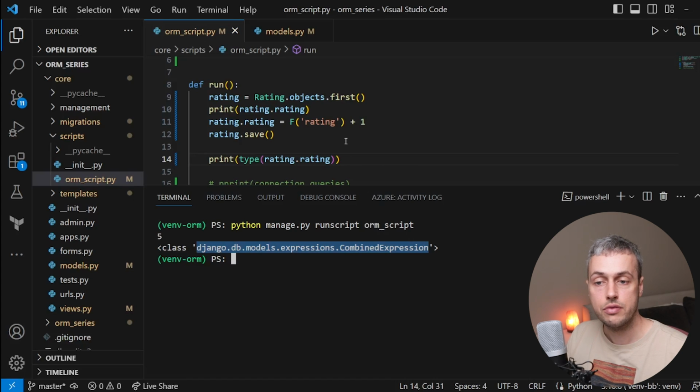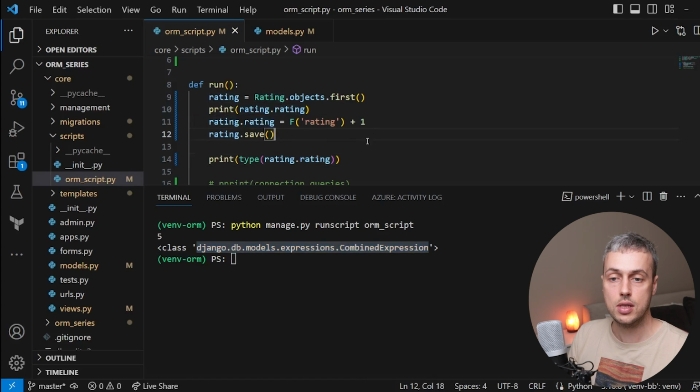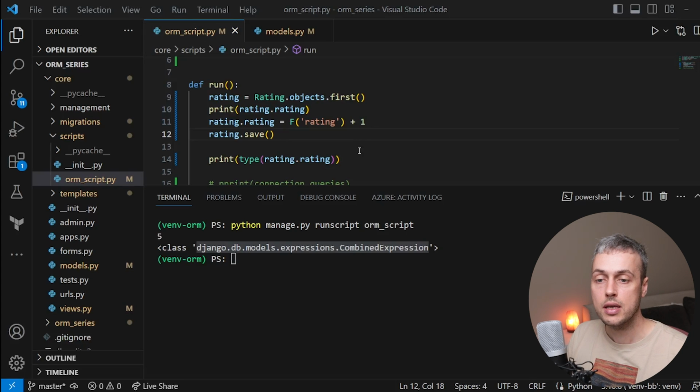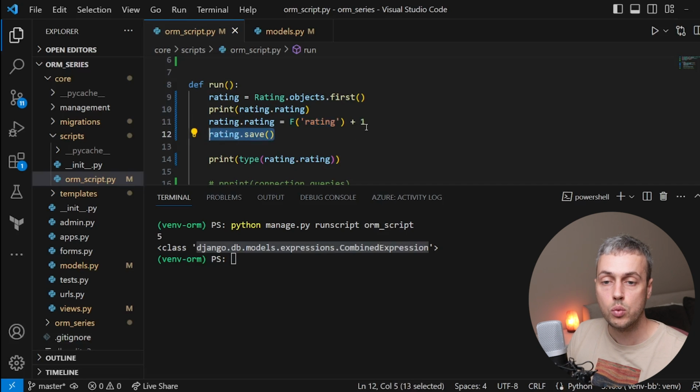So this does not have the new value of the rating that's been applied at the database level, and that's because that value has not been pulled out into the memory of this Django application that's running this query. So because the operation takes place at a database level, the model's rating field is not refreshed when we access that rating.rating value at the bottom. Now this might not be an issue if you're just performing a one-shot update or expression using these F statements, but if you need to reuse the model or you're performing further saves on the model, you need to be careful when using these.